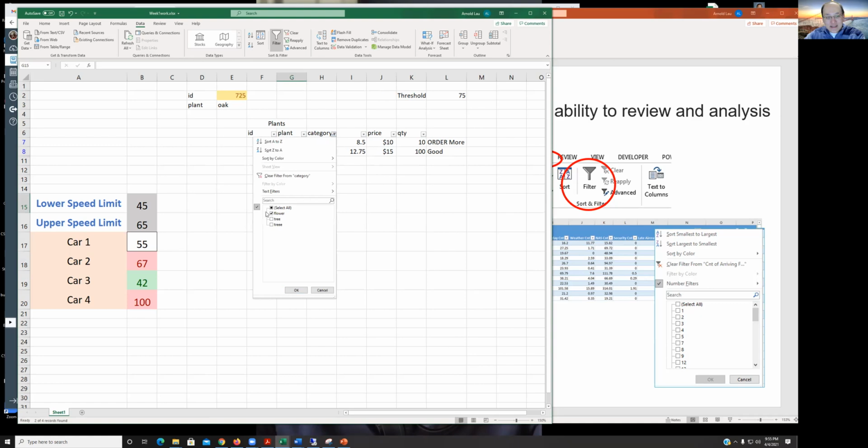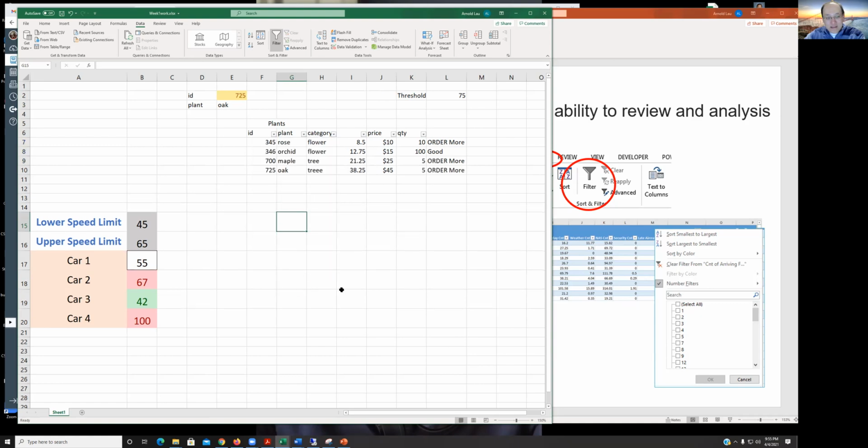So that's the filter. Let me select all of these again. Okay. And if I wanted to do something like here, you can see I can do sorting, right? Sort A to Z, Z to A. I mean, the only problem is that I created some other dependencies off of this table, right? So I did like the VLOOKUP off of it. I did some of this calc here. So this calc won't get affected when I do the sorting, but my VLOOKUP will, okay? So if I went ahead and sorted this with this A to Z, it's actually going to break my VLOOKUP.